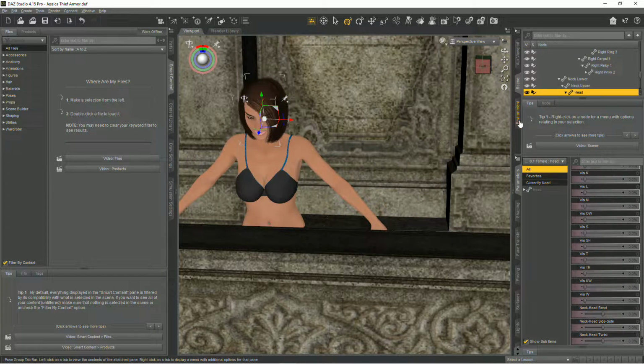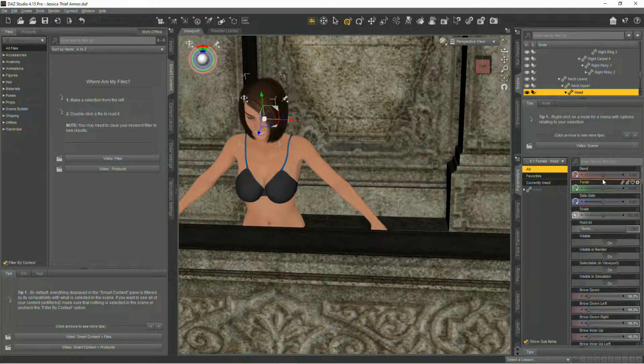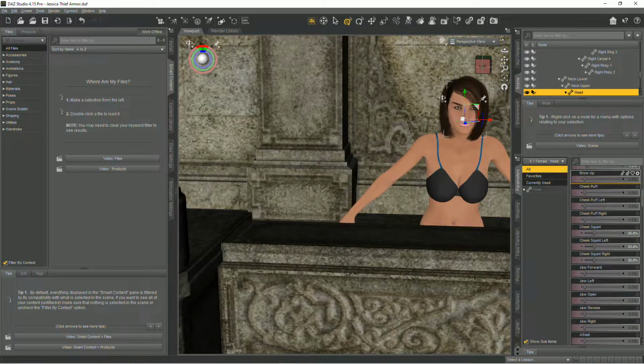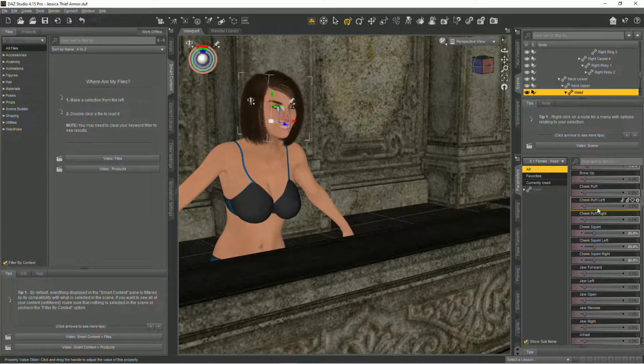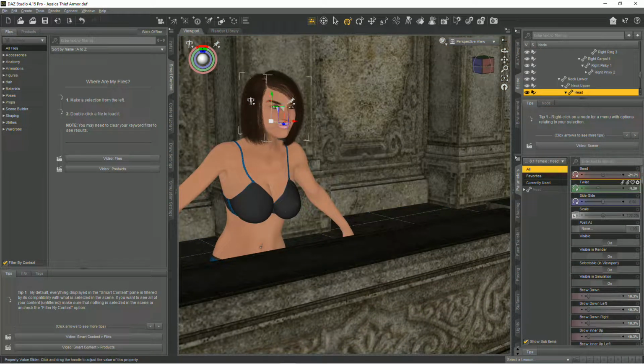Right, and then what I want is I would like her head to be kind of tilted up like this. And let's see if we can kind of turn her head.